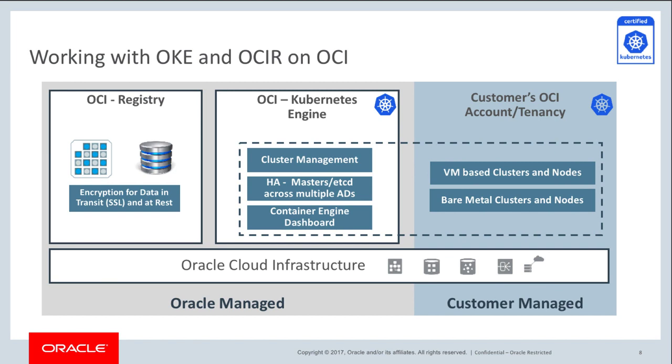We also manage the Kubernetes dashboard, and things like the self-healing mechanism of the cluster, like the worker nodes as well. On the customer end, you just manage whatever worker nodes you are creating. Within the compute shapes, you can choose any of the compute shapes as your worker nodes. That can be a virtual machine or a bare metal node or even a GPU node, because it's also available within the compute shapes. You can choose any of those shapes as your worker hosts, and those would be managed by the customer. Those are also created within the customer's tenancy, whereas whatever is in the gray shaded area, like all the master components of Kubernetes, are all created and managed within the Oracle tenancy.